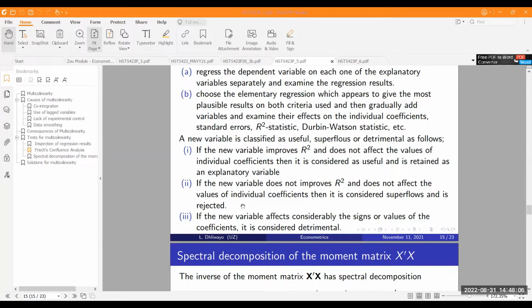Another situation. So we have considered useful. The addition of a new variable, an economic variable, it can be income, expenditure, or inflation. If you add it to the first regression model, it's useful when the R squared is improved and your first wife is not being affected. She's just as happy and content as she used to be. It's not affecting.